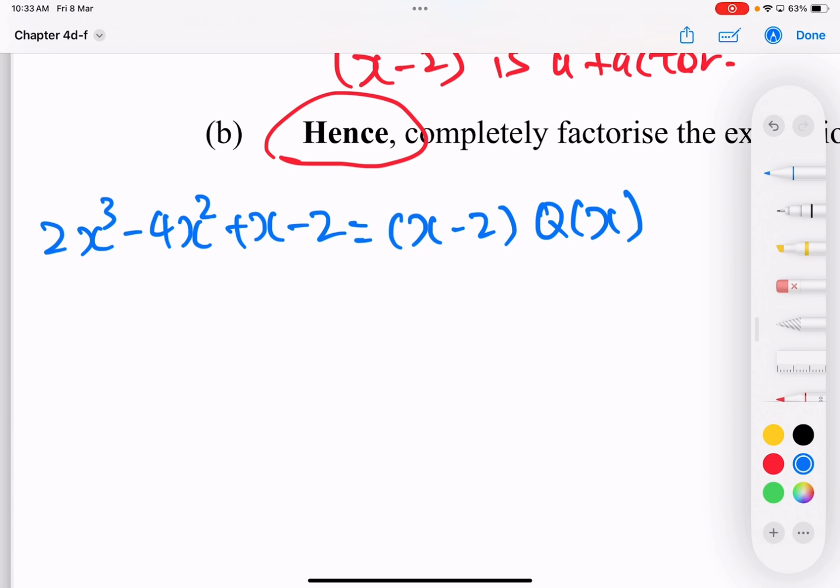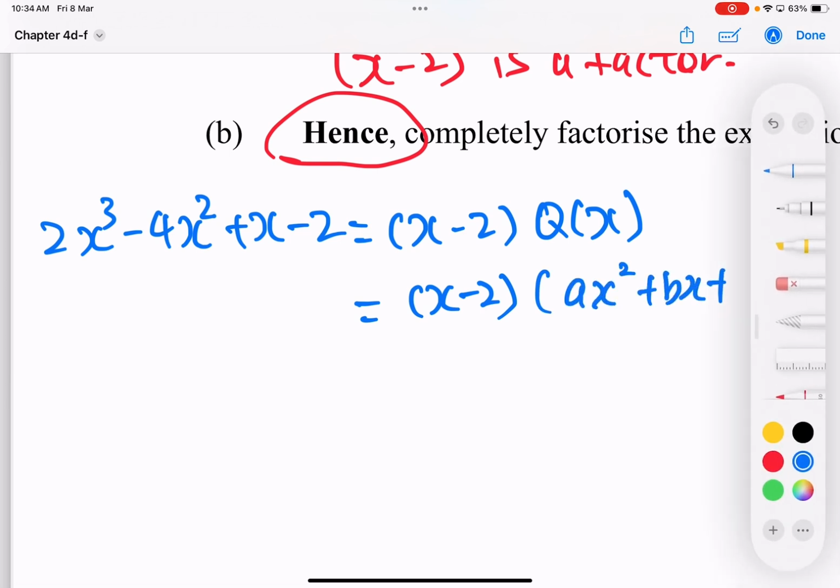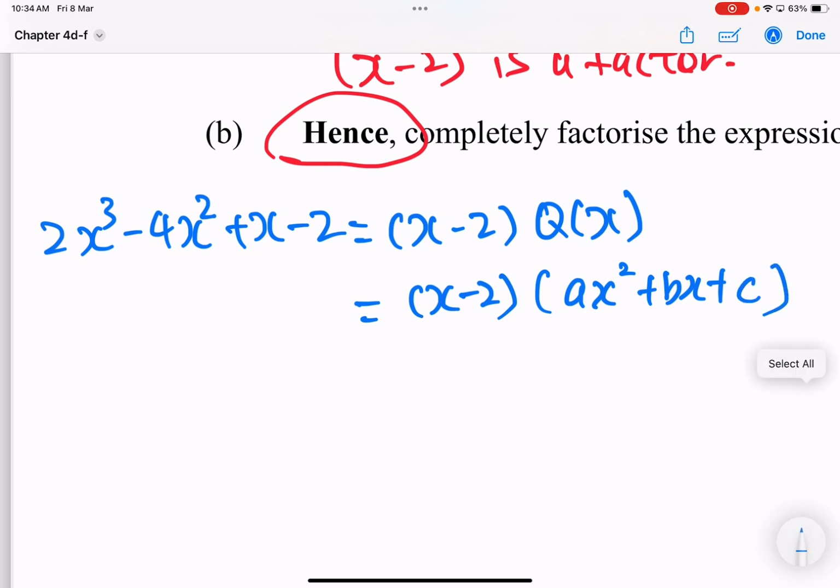So if I have a linear of degree 1, how am I going to get degree 3? I know that I need to multiply somehow by the degree 2, which is a quadratic. Okay, so you know that the general form of a quadratic equation is ax squared plus bx plus c. Until here, who is confused?